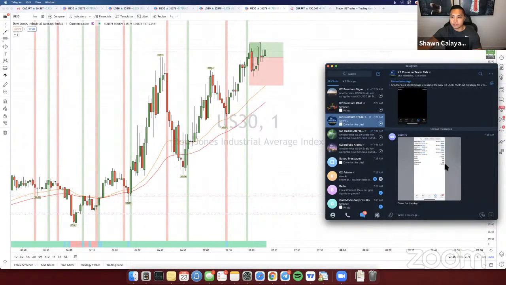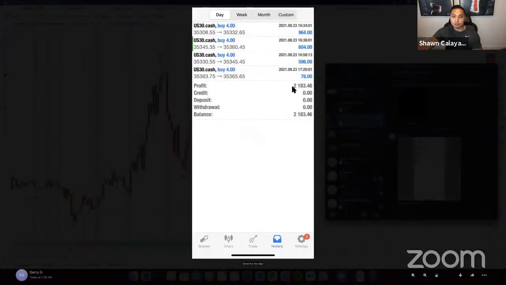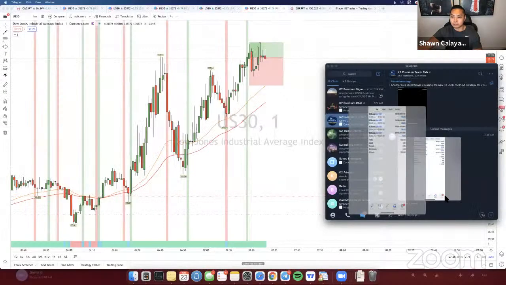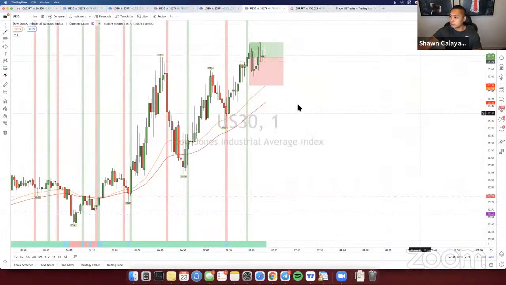I want to make sure that you guys can lock in profits and that you understand how to actually trade with proper risk management. Because the thing is, I can give you good signals all the time, and obviously they're going to hit. But my goal here is to make sure that you are self-sufficient. So Jerry over here locked in a total of 2,183. Nice work, Jerry. Other than that, let's see if I'm missing anything.